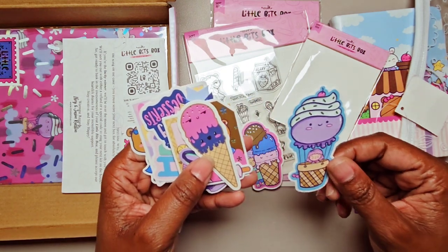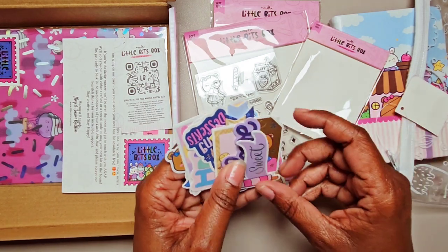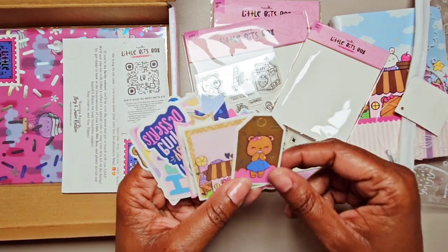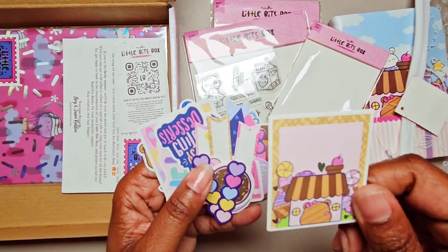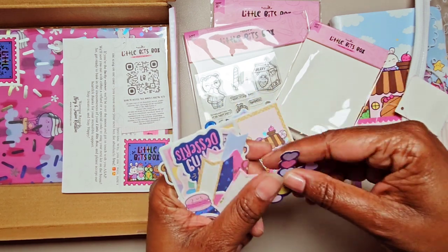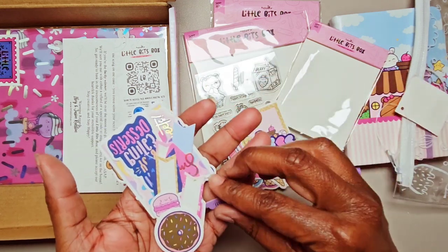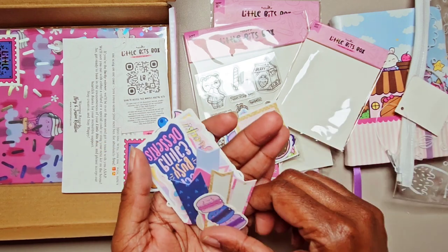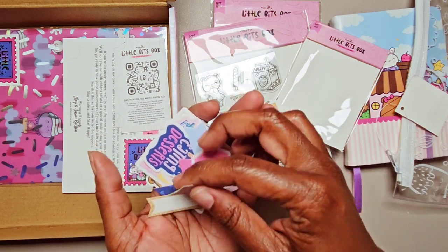Look at the hot air balloon. More ice cream. This says sweet love. Oh, it's a little tag with a cute little bear. That's cute. These are cute little die cuts. We have two of these with hearts. So two of those. This one says happy day. There's a donut, stack of macarons, some flags.